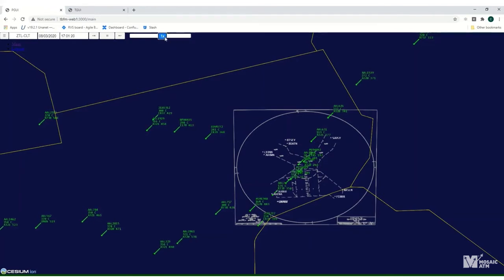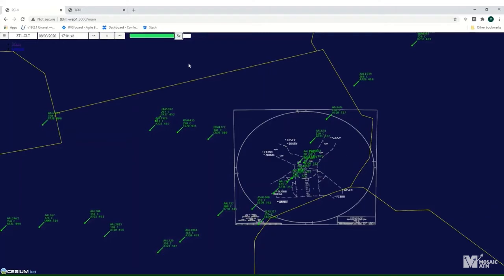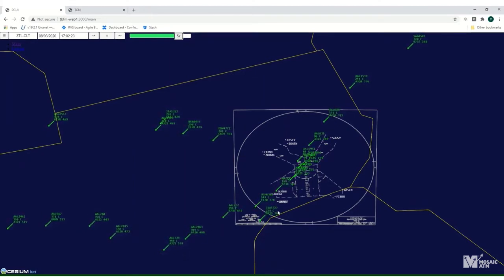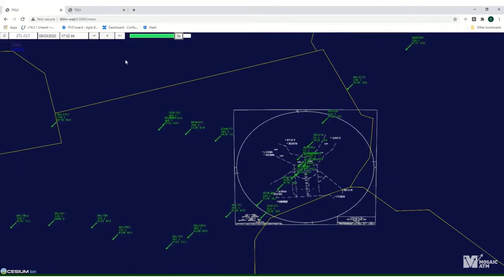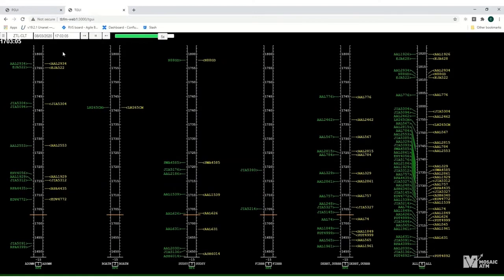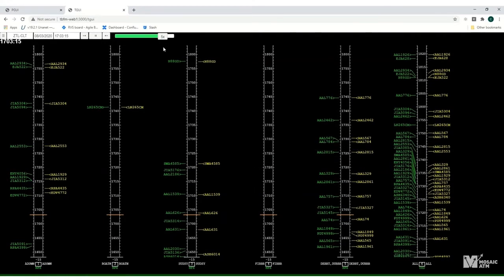I can use this slider bar here to speed up the playback rate. I'll just set it to 5 times normal speed, and now you can start to see those flights move as they approach and arrive into the Charlotte airport. We also have coordinated the TGUI information, so we have the same speed.